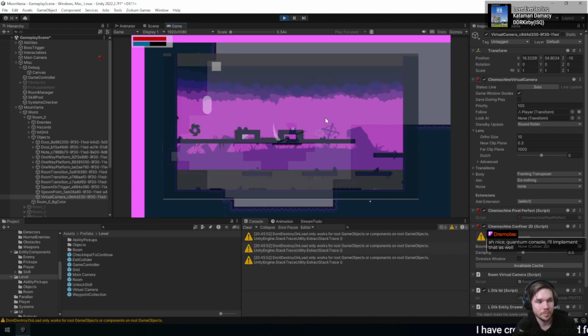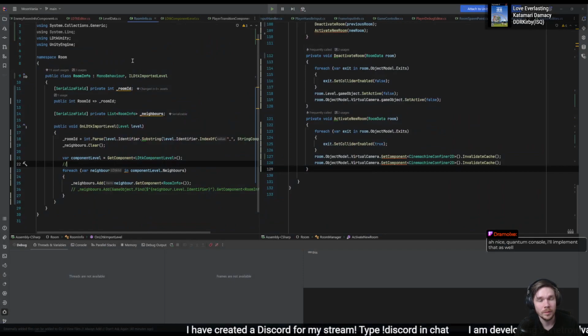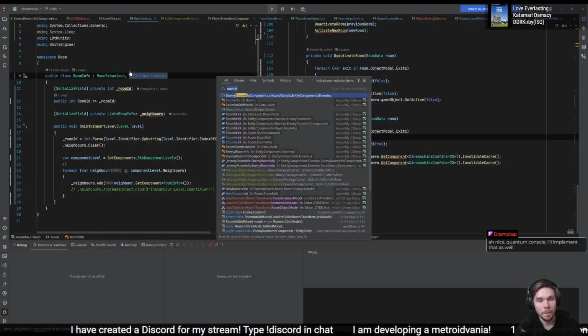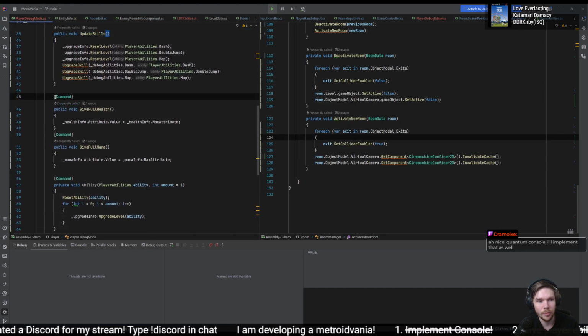Quantum console, yeah. It's super easy to work with. I just imported it, dragged it into my hierarchy, and let's see, it's the player debug mode. I made a class for this. Then you just add command and it works.